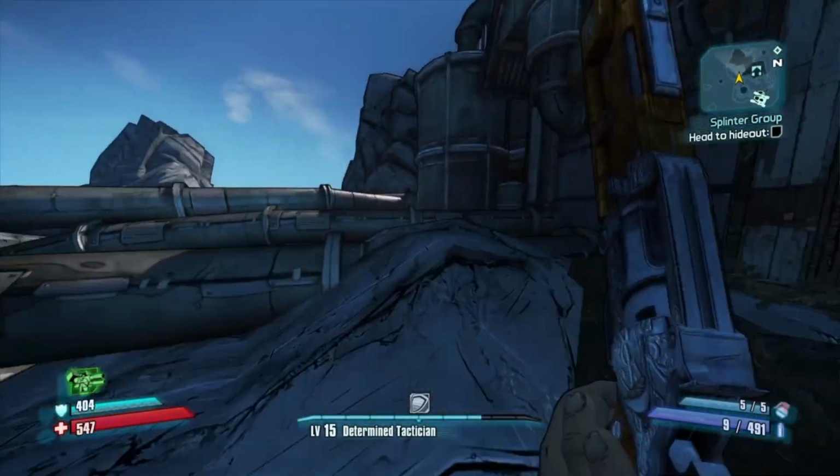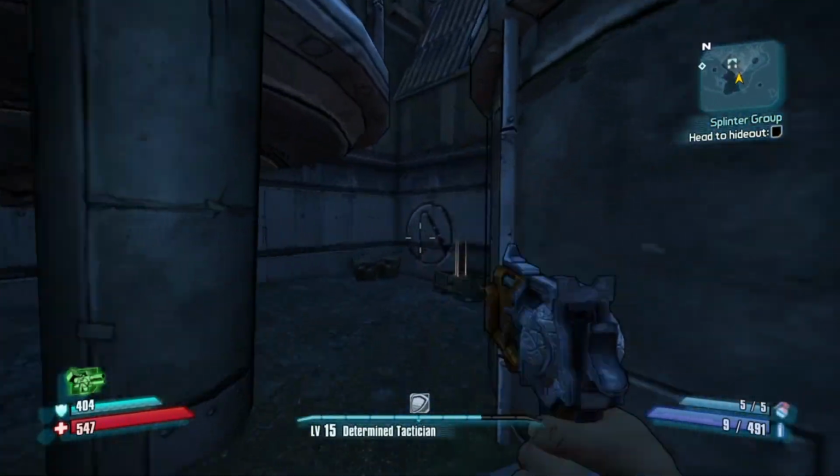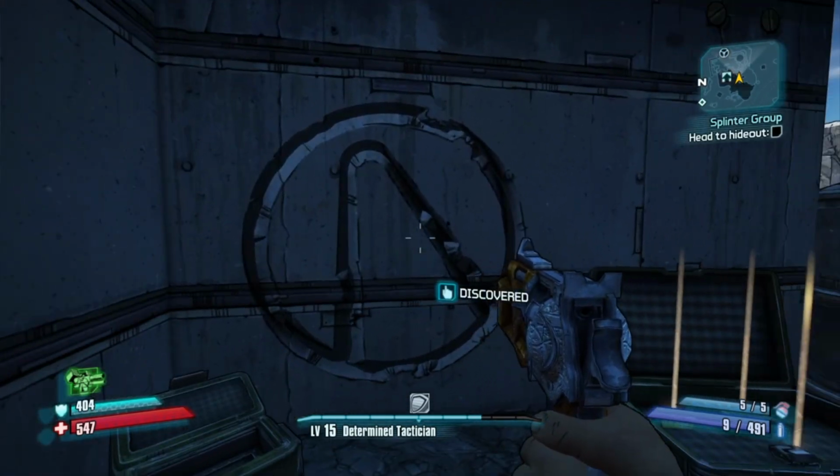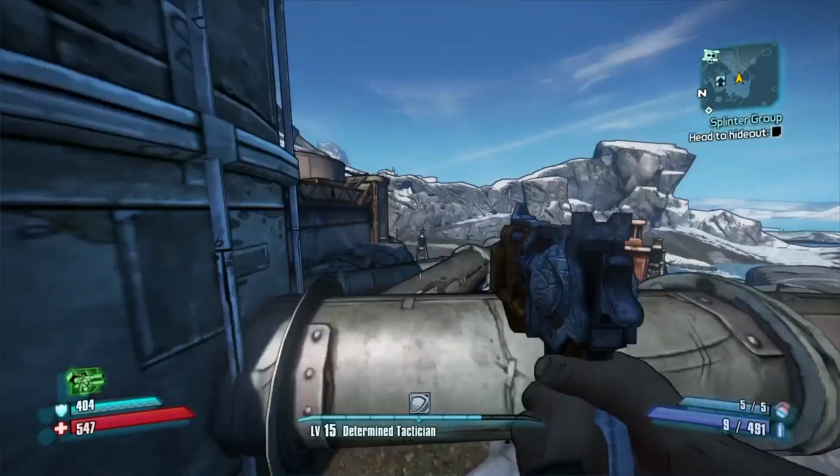which need to be crossed. Jump onto and across the pipes and turn to the right. The vault symbol is tucked away behind the big pipes on the wall next to some loot. Once this is nabbed, head back the way you came.